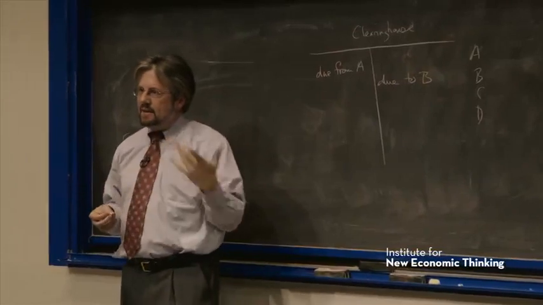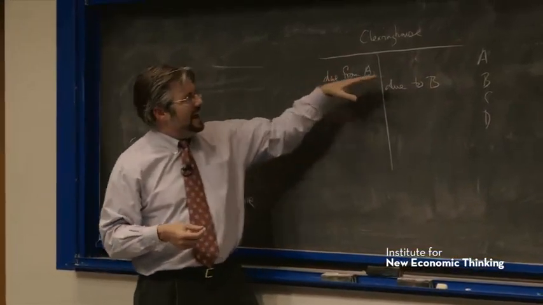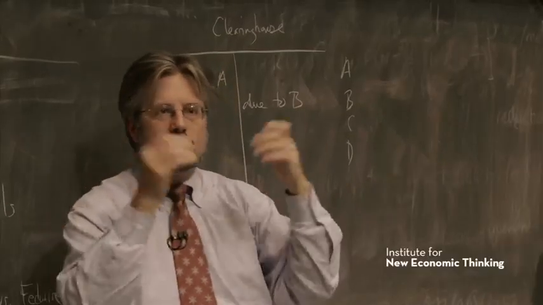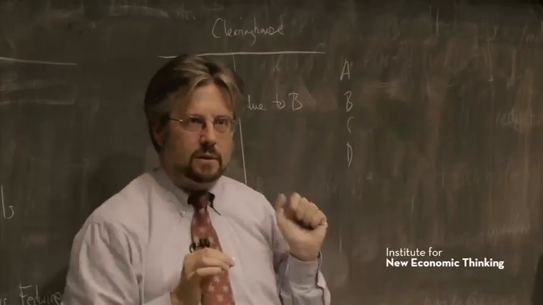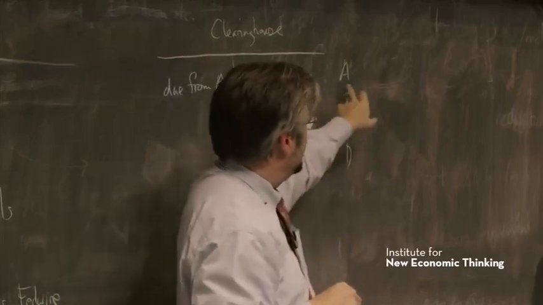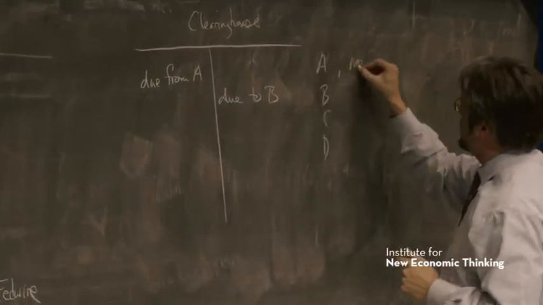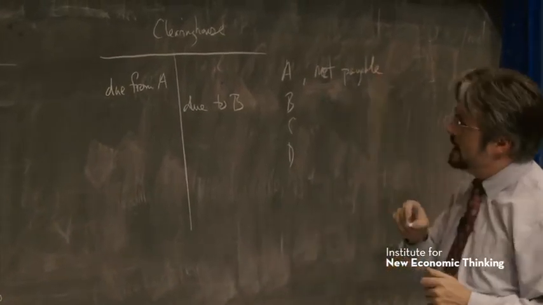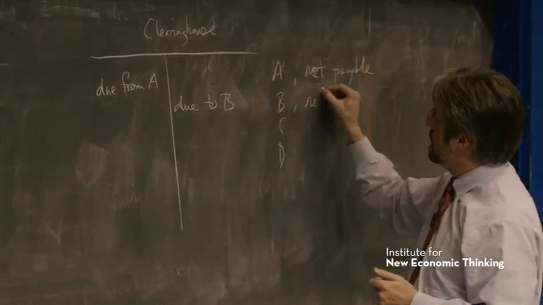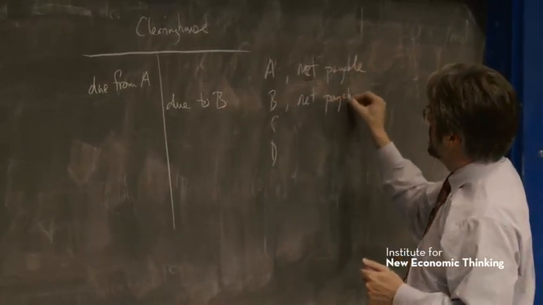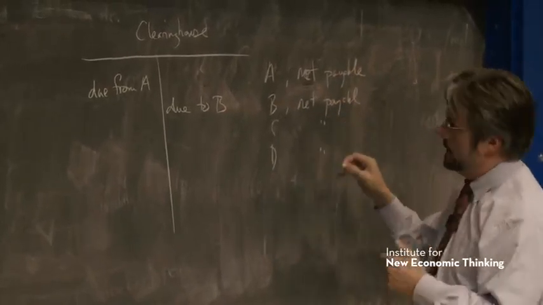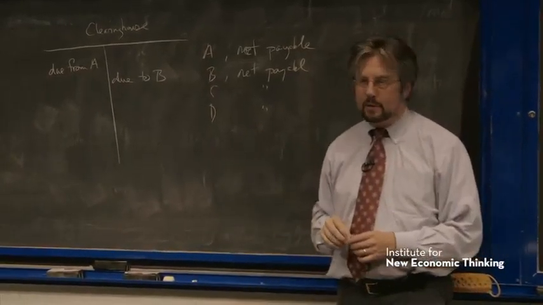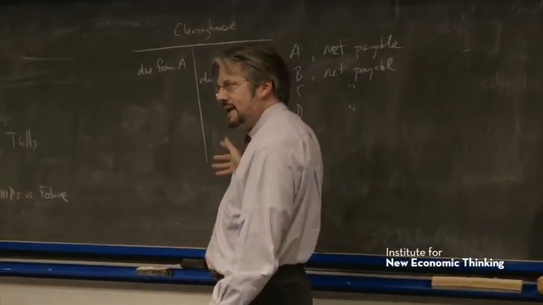Okay, at the end of the day, A has both due froms and due tos, and since it's due from and due to for the clearinghouse, you can net that out. And so there'll be a net that's payable at the end of the day. And the same for B, and the same for C and D, at the end of the day. That's what we call clearing on chips, where you net everything out.